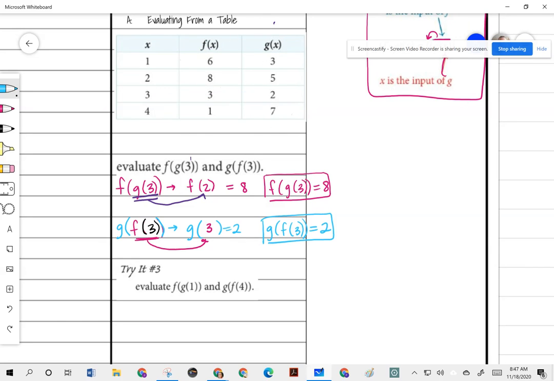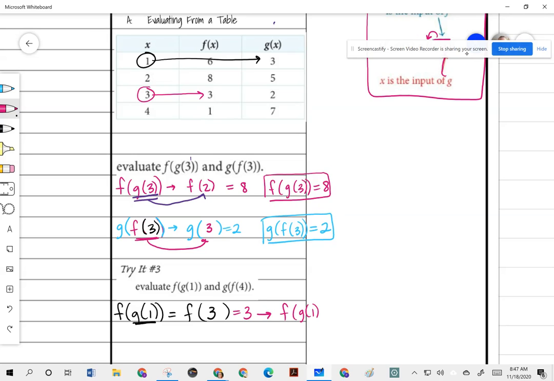Okay. All right, so let's take a look at f of g of 1. So what that means is we have to figure out what g of 1 is. So g of 1, when x is 1, we go directly to the g function, and that gives me 3. And then now I evaluate f of 3. So when x is 3, f of x is also 3. So again, the proper way to write that is f of g of 1 is equal to 3.